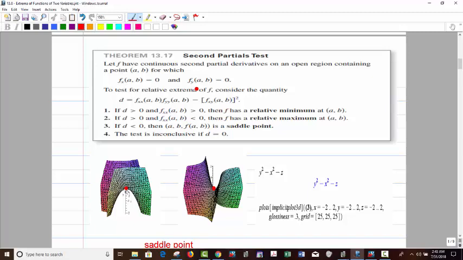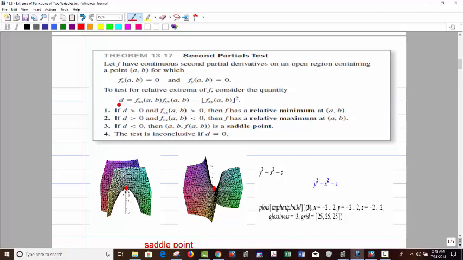Those are going to be our critical points. Now, suppose you've done this process. You've set these equal. You found however many a, b's you had. And now you're going to take each of those points and test them to determine whether they're a relative minimum, a relative maximum, or what's called a saddle point. I'll talk about that in just a moment using the graph down below.